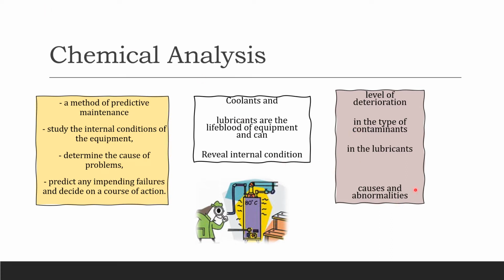So when we study the internal condition, we look at the coolants and lubricants. So what are we looking at? Inside of those coolants, we're looking for the contaminants. We determine the level of deterioration depending on the concentration of those contaminants in the coolants or lubricants. That's how we determine the causes and abnormalities.